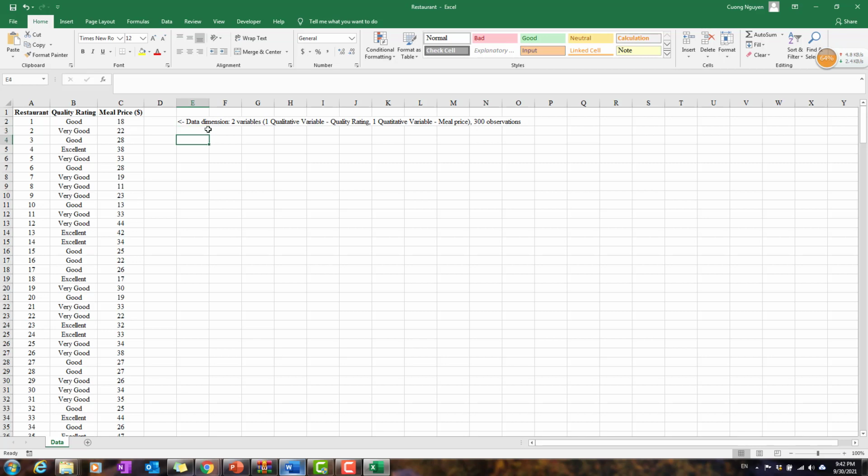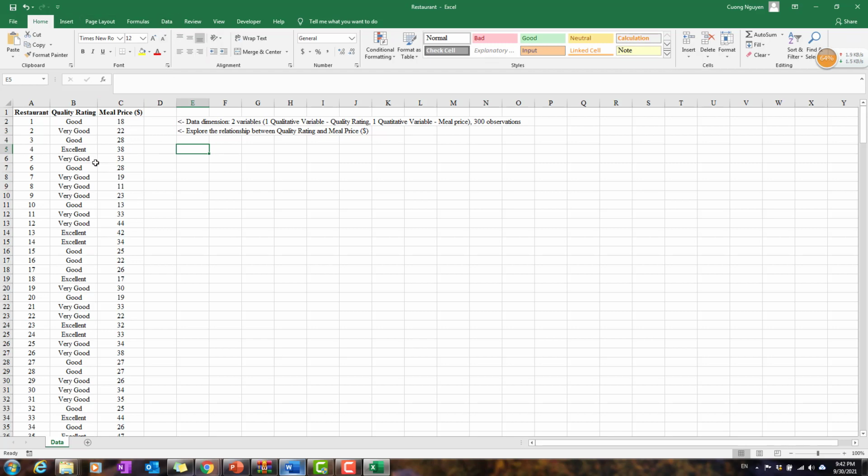So how can we do it? Now we try to explore the relationship between quality rating and meal price. Is it really true that meal price will be higher in the higher rated restaurants?